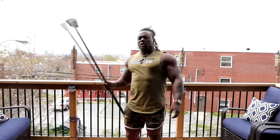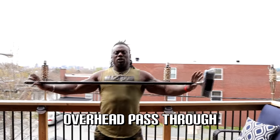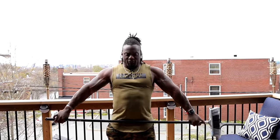What we want to do is, if you've got a broomstick, broom handle, whatever it is, find yourself something long enough. We're going to do overhead passes. Basically from here, we're just going back and forth over. Now with this, same thing.